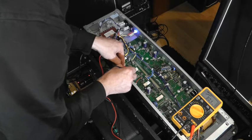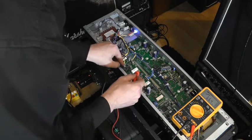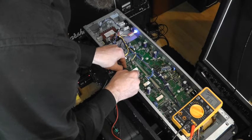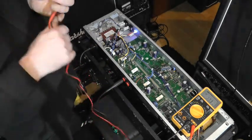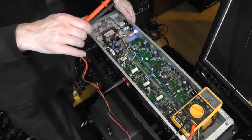So we got 80 there. And if you're too mad or excessive about it, you may even cause your valves to visibly destroy themselves in front of your eyes. And we got 81 on that side, 82-ish on that side. Okay. Gonna go with that. We'll see how it sounds.